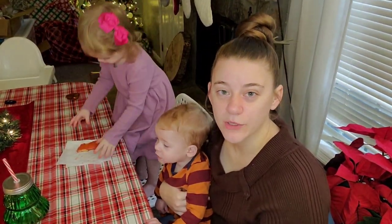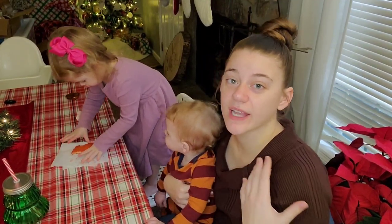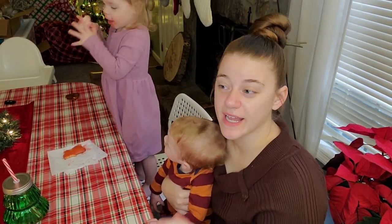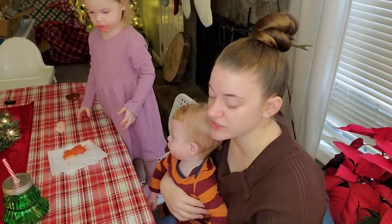Let me know in the comments down below if you'd like me to try a different version of this recipe that has almond flour in it and see if it gets closer to the original. But ultimately, I think I would definitely make these again, and next time I will try her homemade icing, and I guarantee these will be just as tasty and delicious.